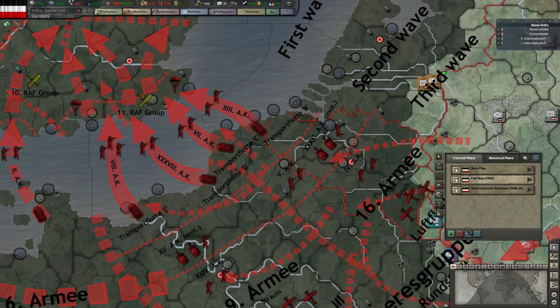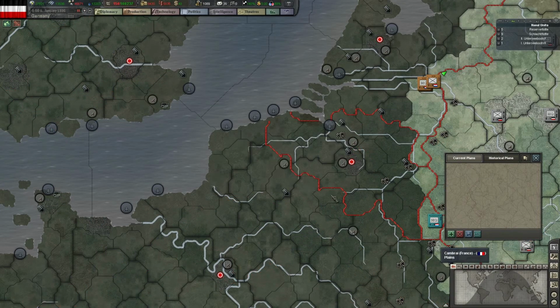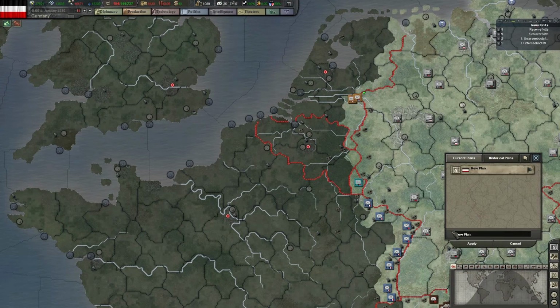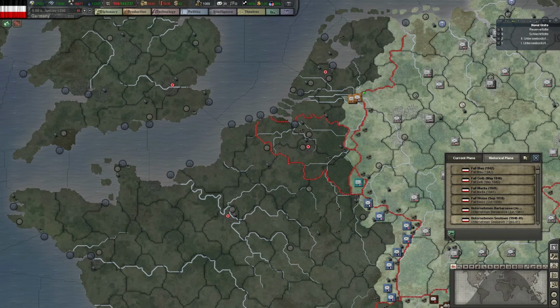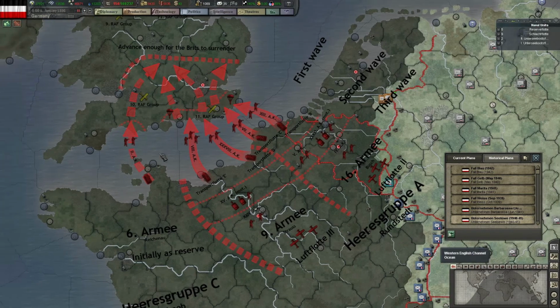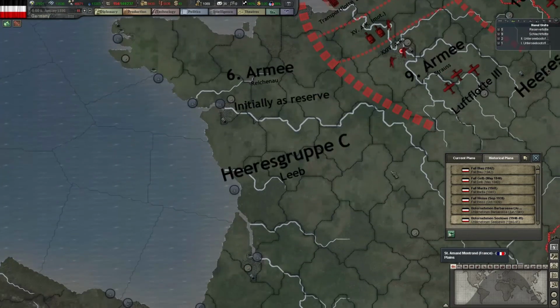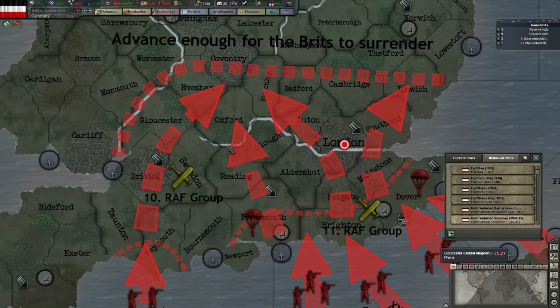So let's get rid of that one. And let's get rid of that one. Let's get rid of that one. Okay. No, cancel that. So essentially what you can do is you can load historical plans. So there we go, you see? First wave, second wave, advance enough for the Brits to surrender, and then obviously have all this stuff down here. So you can see all the pushing in and how that works and everything.